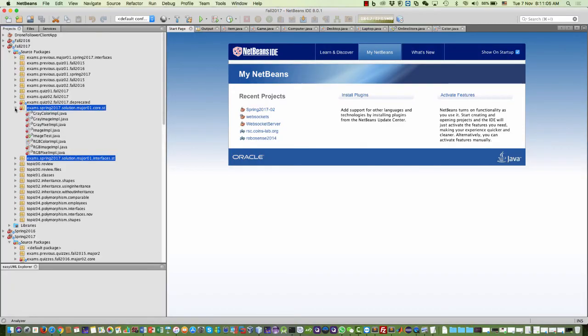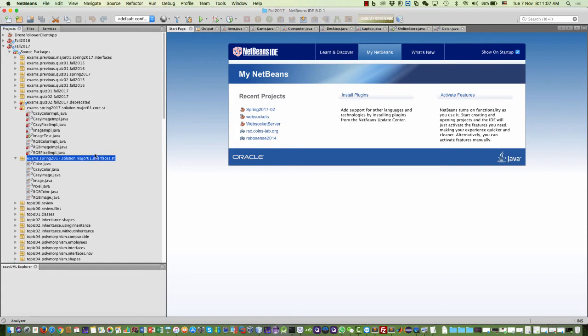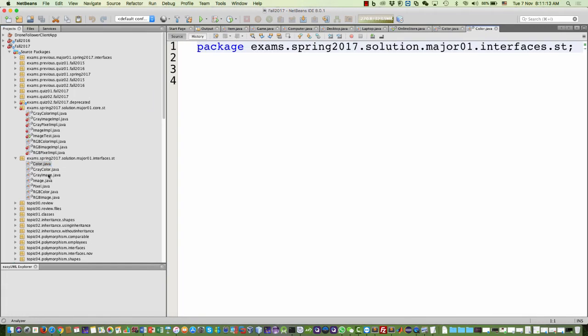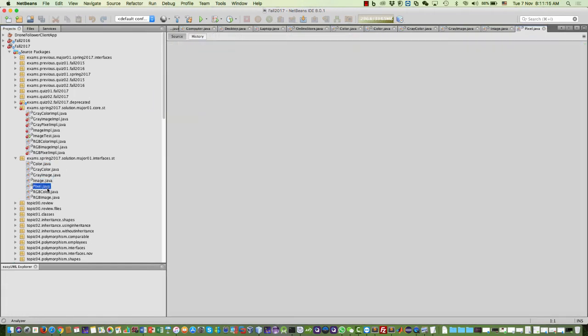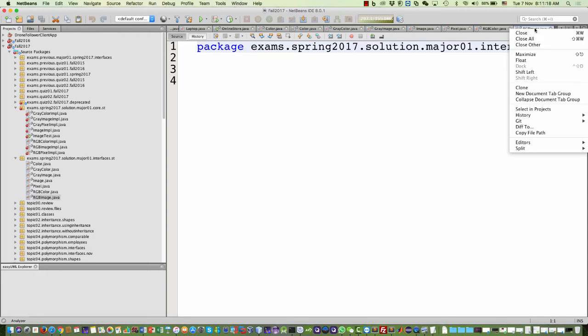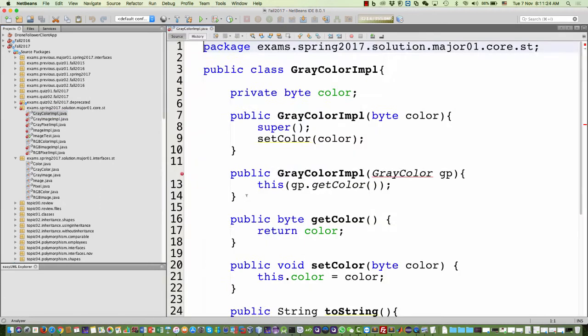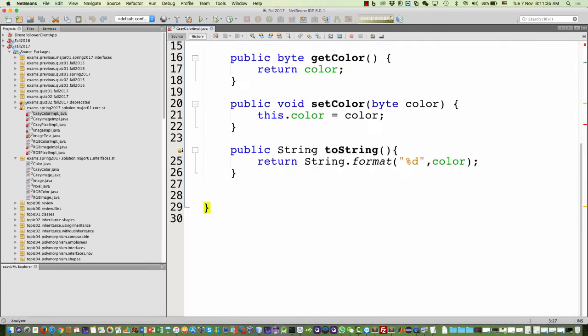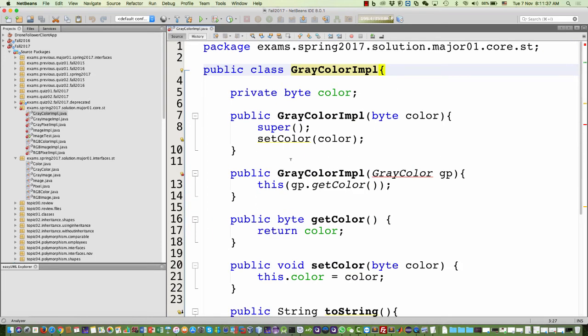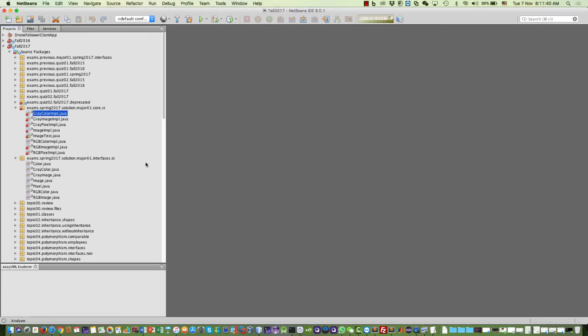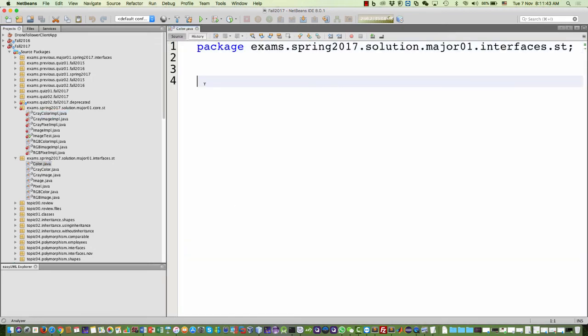I sent you yesterday 2 packages on GitHub, so you should have downloaded them, which contain the declaration of classes, and they are not implemented yet. So your job here is to write these interfaces first, and then to complete the missing code in these classes. Usually I give you something similar to this, so you don't need to write the class from scratch. Everything that is obvious is written. You just need to complete the missing code. So let's start with the interface color.